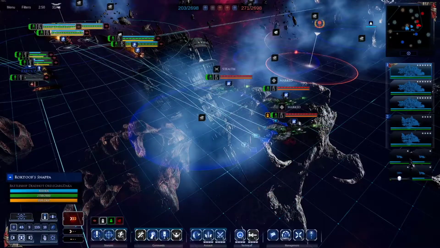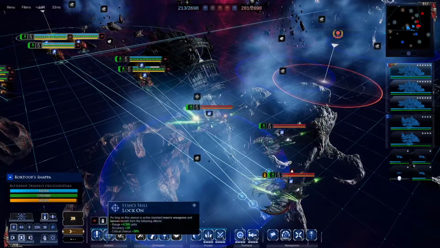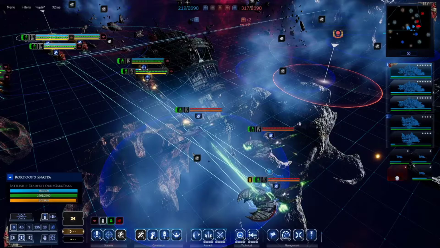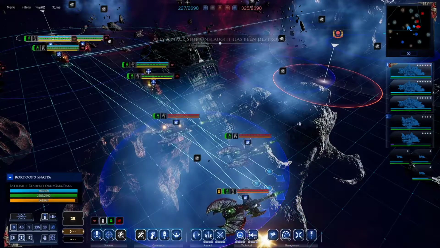Enemy ship sighted! Okay, so I have lost half my escorts, another one's about to go down now, but we're now in engagement range. So just swapping over to lock on, we want to get as many crits as possible, make sure to get those engine damages.